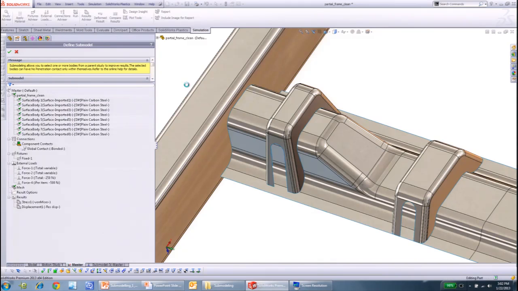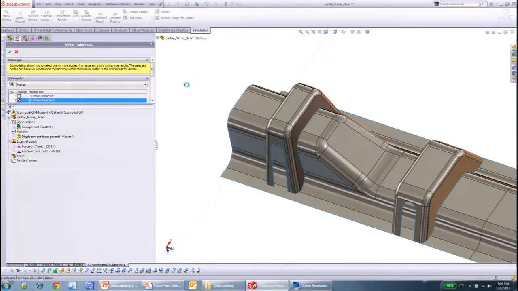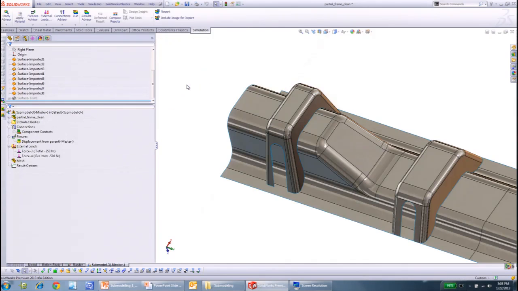It's going to take some time because it's going to create a derived configuration. Later in the second example, I'll show you the benefits of using a derived configuration, because you can add or delete geometry within the submodel without affecting the parent and invalidating those results.